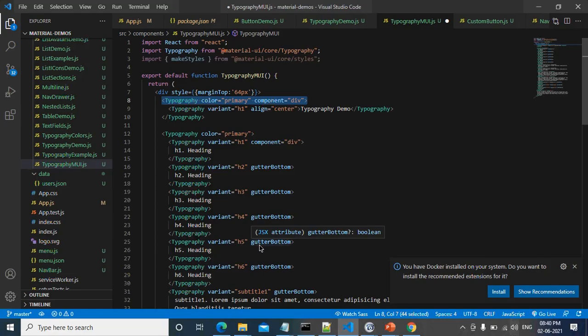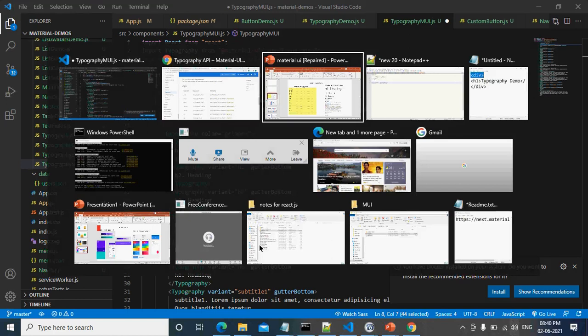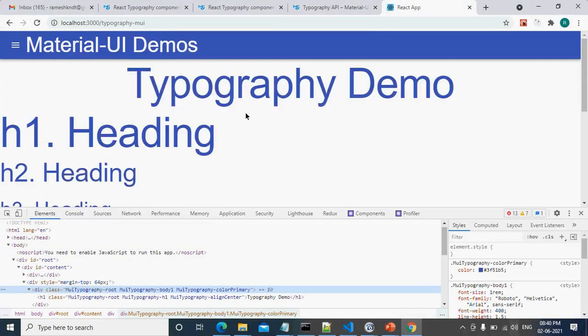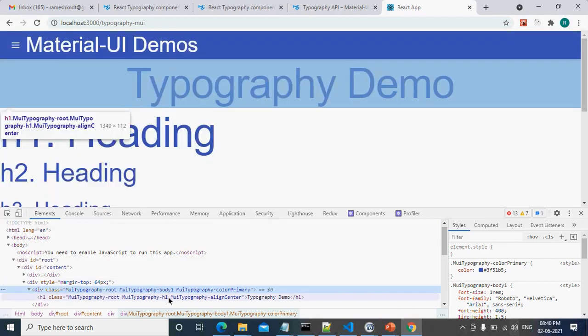If you see our React app, for this view it applied a style rule called MUI typography body 1. Clear, right?